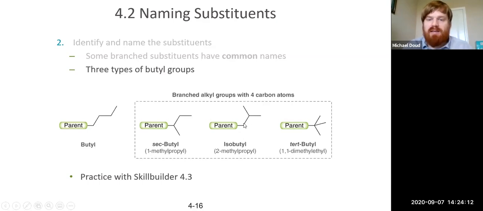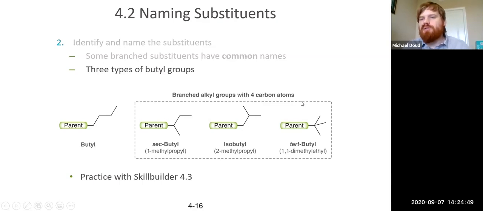Now, if instead you have this kind of substituent here, where it looks like it's an isopropyl group that's bonded to a methyl group that's bonded to the parent chain, that's what we call isobutyl, again, because it resembles structurally the isopropyl group. And then finally, if you have, oh, I'm sorry, let me go back. If you have a central carbon that's bonded to 3 methyl groups here, sure enough, it's 1, 2, 3, 4 total carbons in the substituent, but this carbon here is a tertiary carbon. In other words, it's bonded to 4 other carbons. So we call this a tert-butyl group.